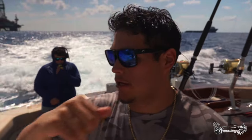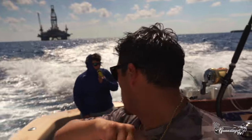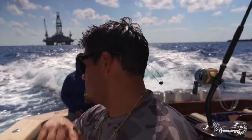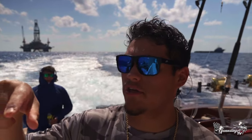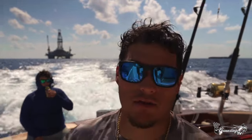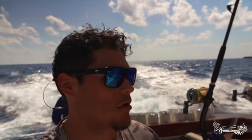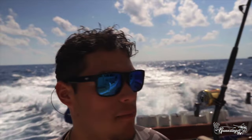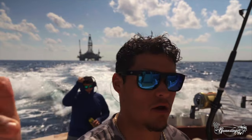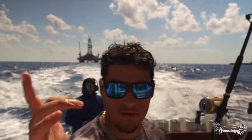Right now, we're gonna go check Grandpa and Horn Mountain and Ram. We're gonna check Horn Mountain, try to get some bait from over there, and then we're gonna go check Grandpa. It's like 10 miles or so, but we're gonna fish there for a little bit. If it's good, good; if not, we're gonna make another move. We're gonna fish this evening bite because we had that big tuna. Right now they're in the thermocline, but later this afternoon, they should come back up. We'll get bait, go to the other one, and see if we can catch a blue marlin. See y'all over there.